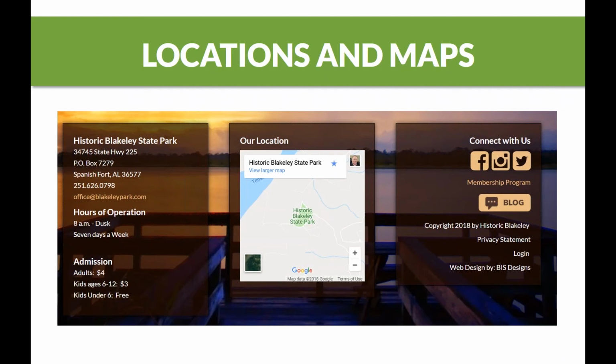It comes in handy for, like I said, search engine optimization, but it also comes in handy, say I'm on their website, I'm like, okay, well, is that close to my campground? Can I make it over there? I can just see right here without having to open another tab. It's got all of their information here as far as like their location, their PO box, if I wanted to send them something, hours of operation and mission, all that is great information.